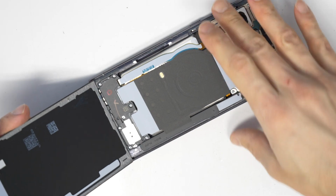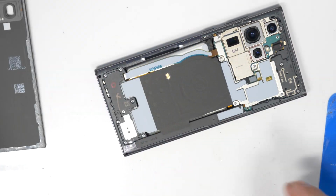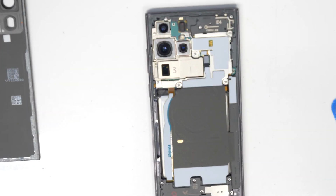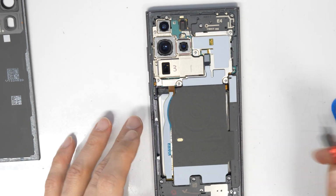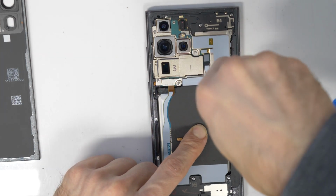There we go. So the back cover is removed. All the adhesive tape is still intact, still on the back cover, so we can proceed. For the next part, I will remove the top screws here. They are all the same length, and I will speed up the video a little bit.